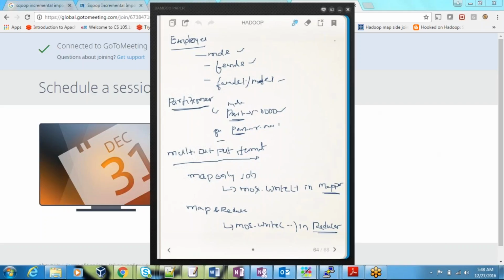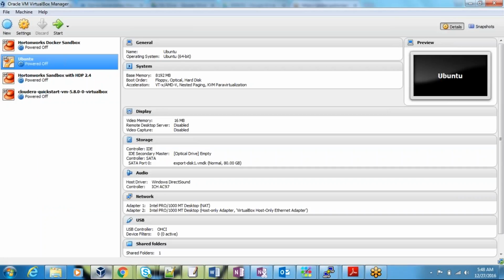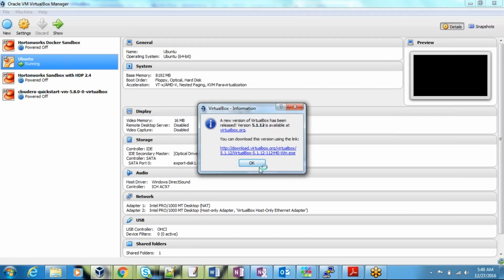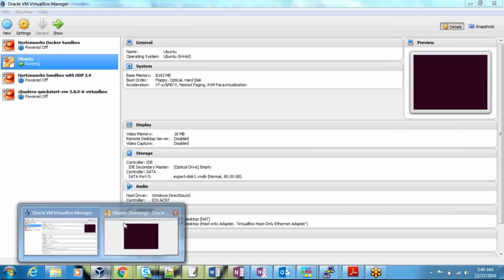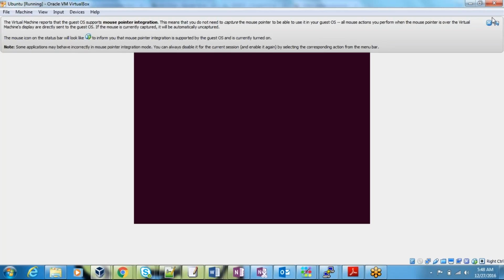How to suppress empty output files? There is a chance. It's a common known issue. The known issue is, let's say you have 10 partitions and you started emitting the data. There may be a chance some of the partitions may not get data. Some of the reducers may not get data. If the reducer is not getting the data, what will happen? It will create an empty partition. It will create empty partition data.